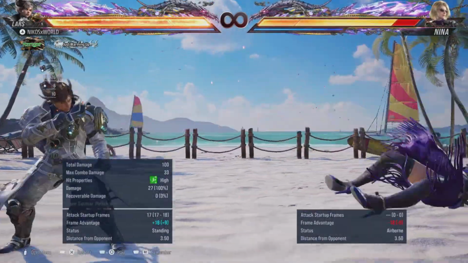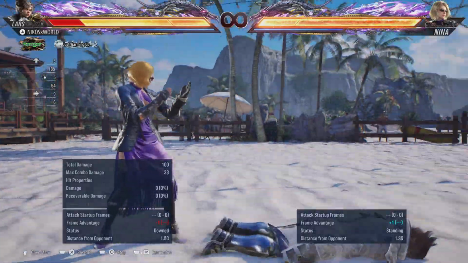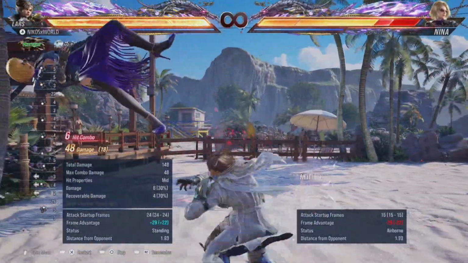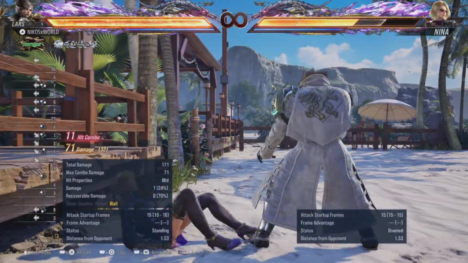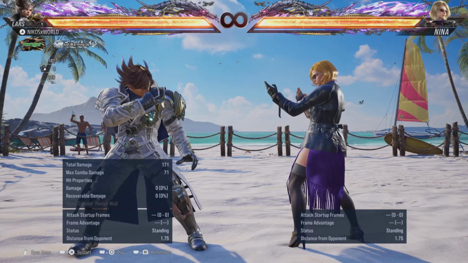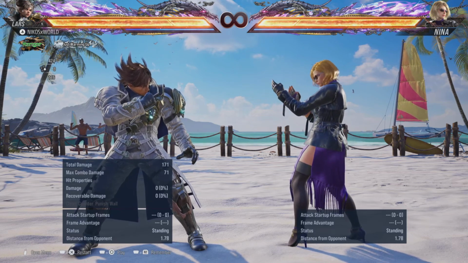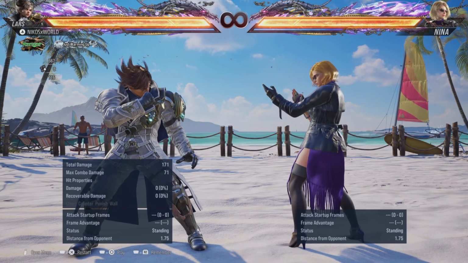So let me just show you the situation and what it would look like. Now that you have that information, punish. Boom, boom. Oh, yeah, it'll be like that. But that is how you would deal with that situation. Get up by pressing up, and then punish her with forward back 2-1, or just punish her, because just know that that kick is punishable.